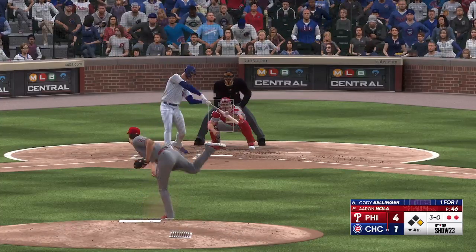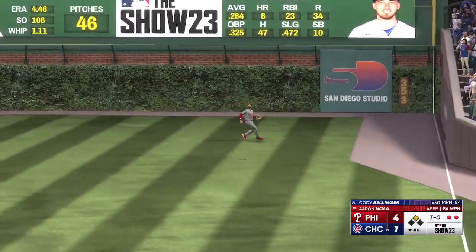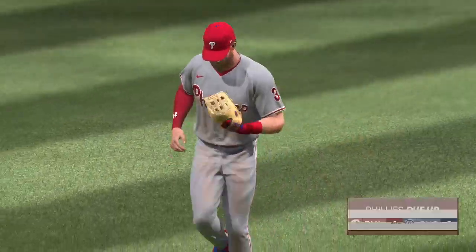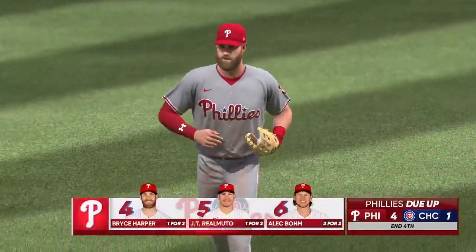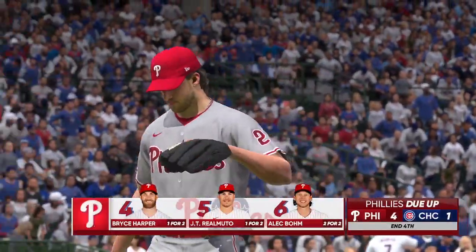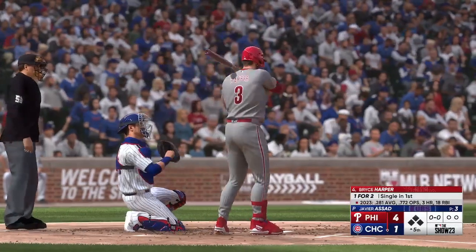Right-hander kicks, deals. Fly ball down the line. Harper has a beat on it. He makes the grab, and that'll do it. 1 left for the Cubs, and they trail it 4-1. We go to the top of the 5th. Bryce Harper to the plate.